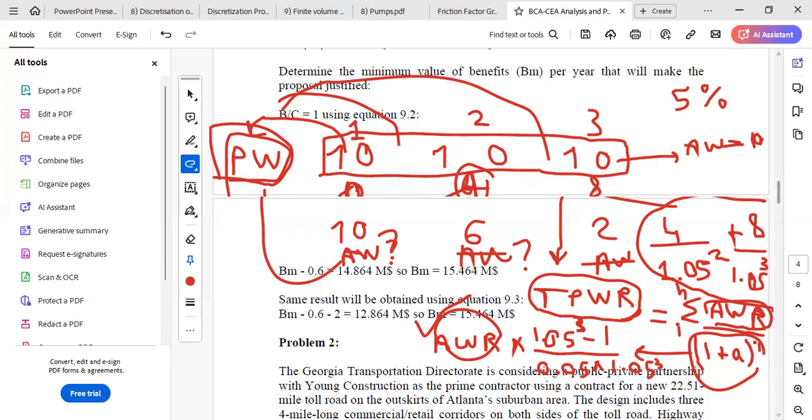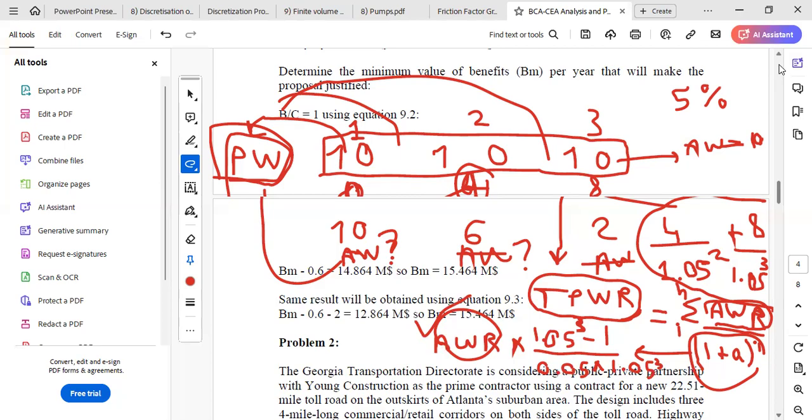Now, since the project was not found to be profitable, we don't say profitable, because we don't aim for profit in economic analysis, but we aim for benefit for society. So we can consider that it's not an acceptable project because the benefits to society are smaller than the cost. Then I can give the investment directly to society, and they will gain more. So I will not accept a benefit smaller than costs. I will say this project is not acceptable, so I need to make modifications to make it economically viable.